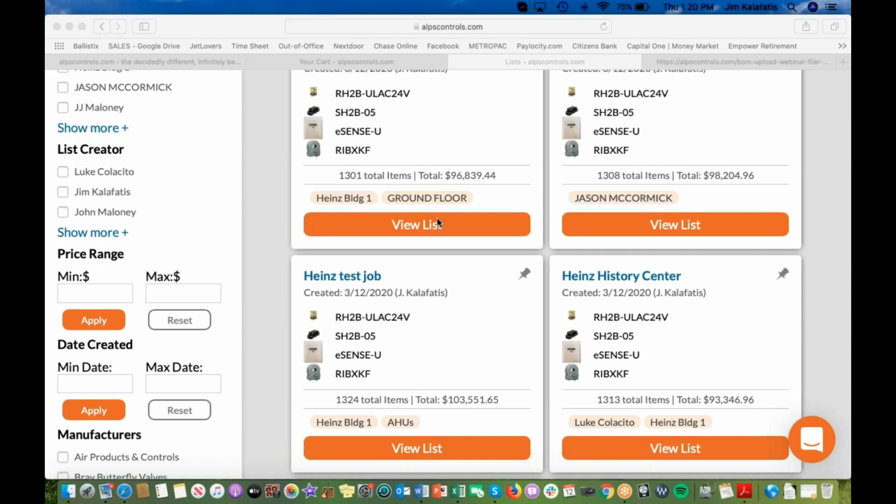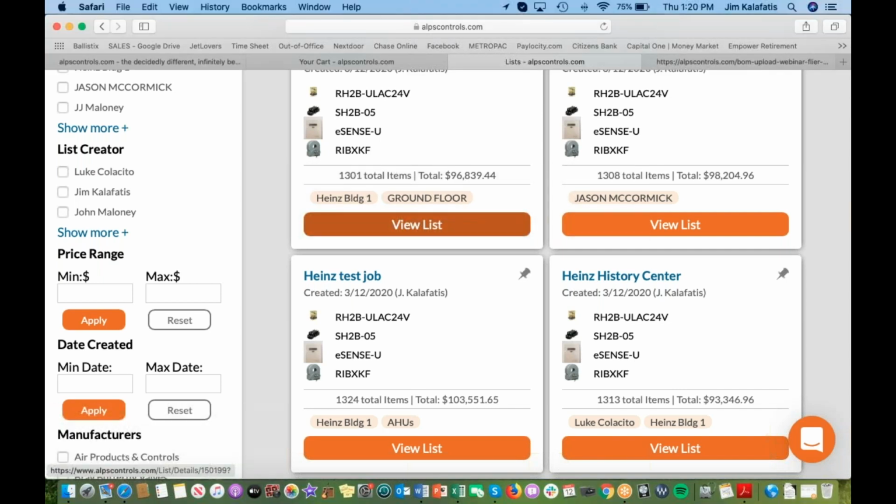Now let me show you a couple other things. So from here, when you open up a list, the difference between a list and the project system, and we're not going to get into the project system, that's for another day. A list is all or nothing. So when you create a list, you can only either order it all or order none of it, because it's just a list of material. You can move it to a project system, which is another webinar we're thinking about setting up, where that will allow you to order any quantity of any product from that project at a time. So you can order 3 of those BAPI duct sensors and nothing else, or just the butterfly valves and nothing else. And that project will keep track of everything.